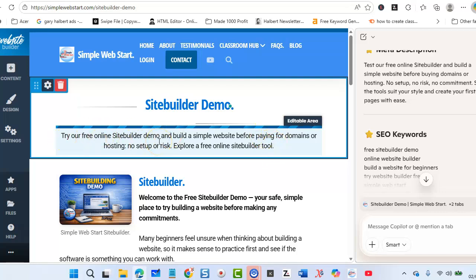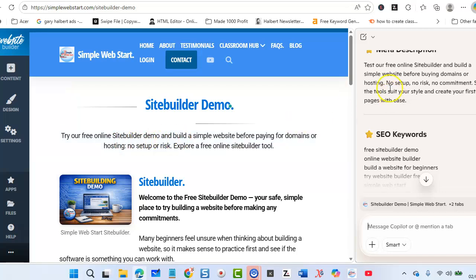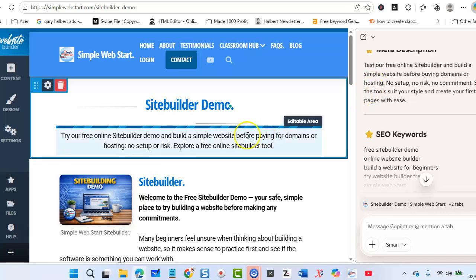The other tool that I use, because this is quite important, is that Google recommends between 150 to 160 characters for this description here. We could use what Copilot tells us to use, and take an example of what's here and paste it in there.